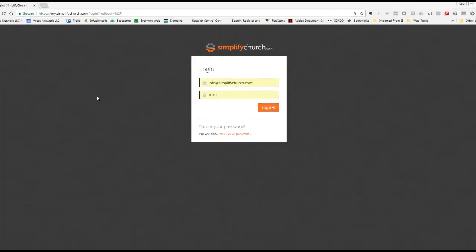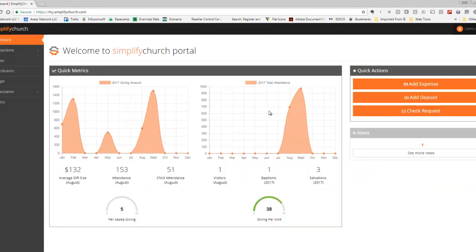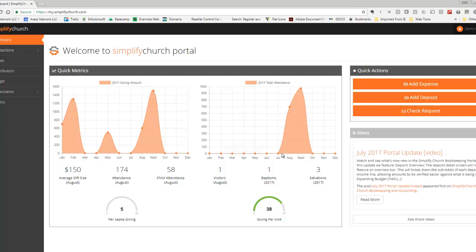One thing you'll notice right away as you log in, what we have for you is a dashboard metrics system. I tell you, as a pastor myself, these were numbers that I wanted to stay in front of on a regular basis. Now this is a demo account, so you'll notice the giving's a little weird. We really had some ups and downs, but that's just because we don't have deposits. In your account, you should see these a little more linear and regular, and hopefully going up to the right.